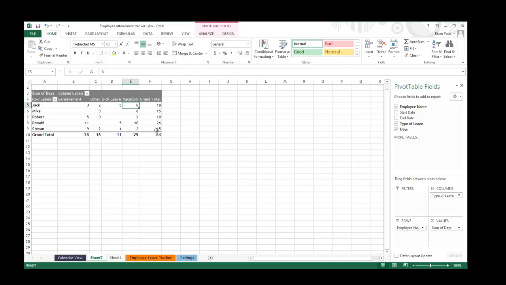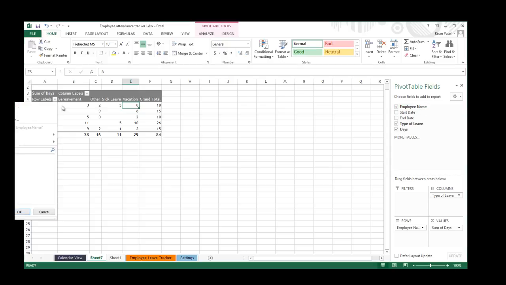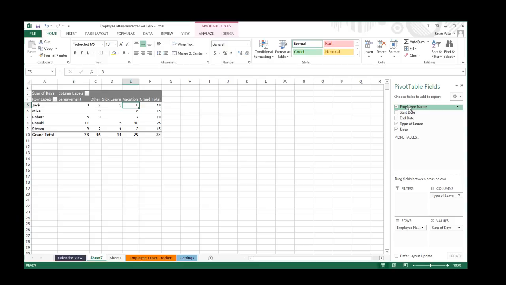Okay, now this is what we have seen here. The only one thing left is a filter, and after that we need to see how the recommended table works. Of course I didn't forget that. So I don't want all these people here, it's already here. But I want to put a filter on, no, not on this one. I want to put a filter on type of leaves.